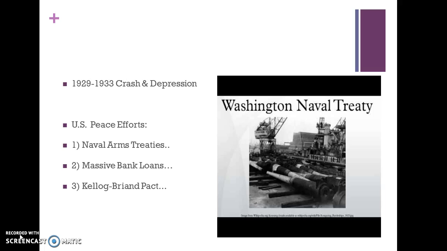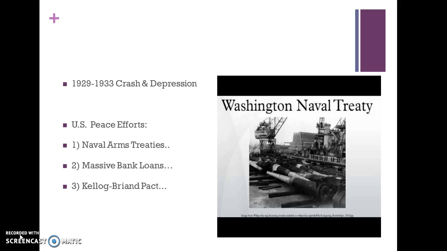So the first thing the United States did in the early 1920s was a series of naval arms treaties that restricted the number of battleships each nation could have. So each nation was assigned a certain number of battleships, and that was to limit the idea of an arms race. And it was quite effective in reality. However, by the time we get to the Depression and the great crash that caused that, in part, countries are going to pay less attention to this. Now, you might think, well, that's not a big deal. Countries don't have enough money. How are they possibly going to build new ships? But stay tuned. We'll see in just a couple of minutes.